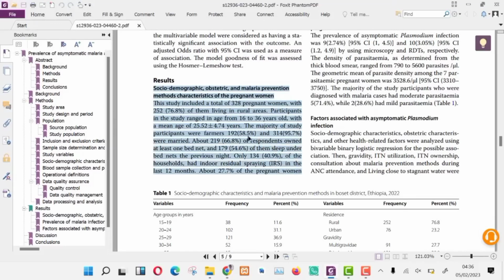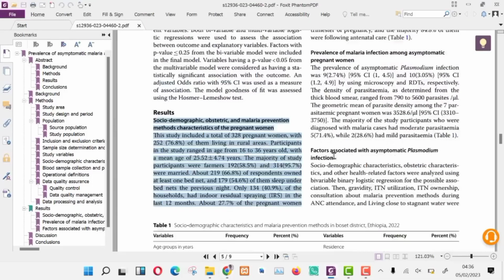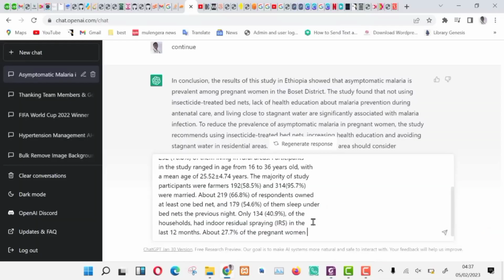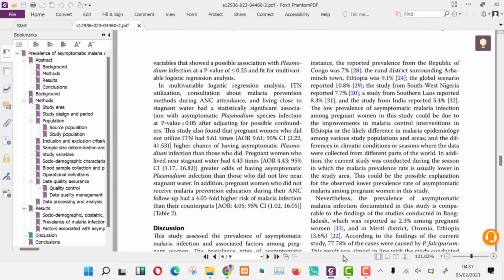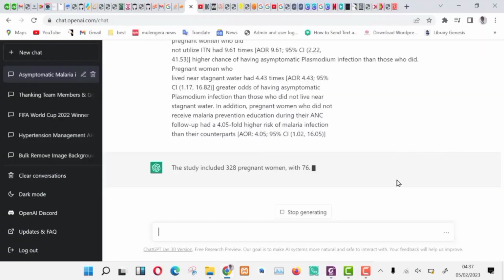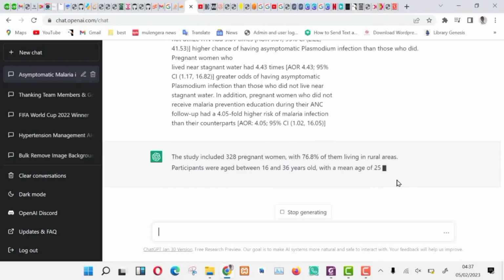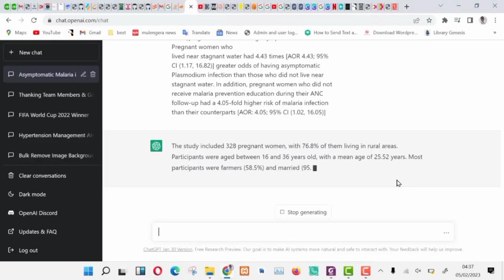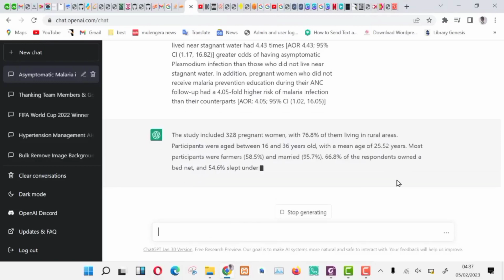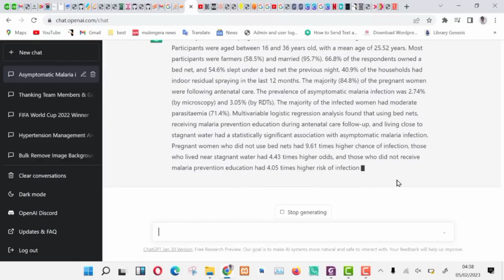It is important that these results are not in tabular form since ChatGPT does not take in tables. Also, I advise you write your results into an organized paragraph for better results. The better you organize your results into paragraphs, the higher the quality of the results. Now, ChatGPT is analyzing the results for us, giving a discussion.